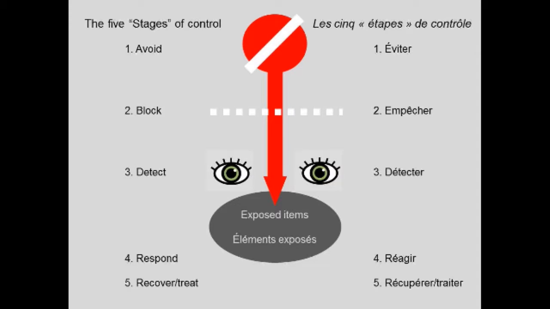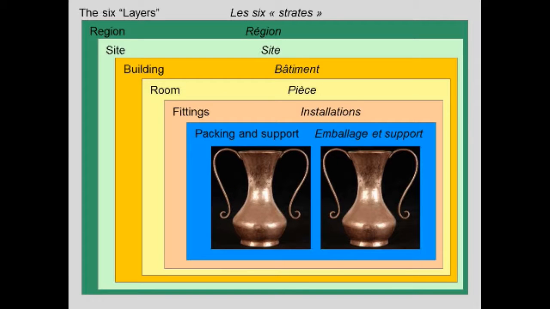And each of these stages of control we can apply at 6 different layers. So we're starting right at the object in its mount or its storage container. Or we can look at fittings that support the object, display cases and storage furniture, for example. All of those things might be in a room. So some of these various things that are protecting your object might be at the room level, or in the building that houses the room with collections, or on the site around the building in which collections are housed. Or we have to push it right back even to the region, because sometimes the risks are associated with that building being located in a particular geographic location.